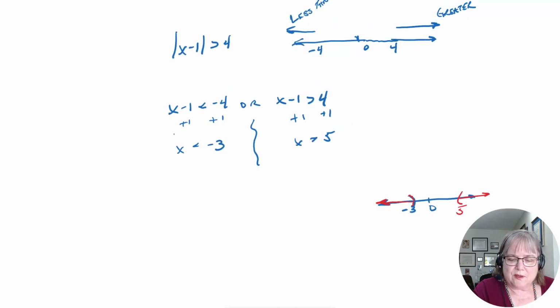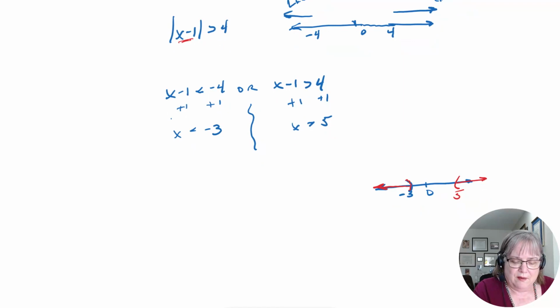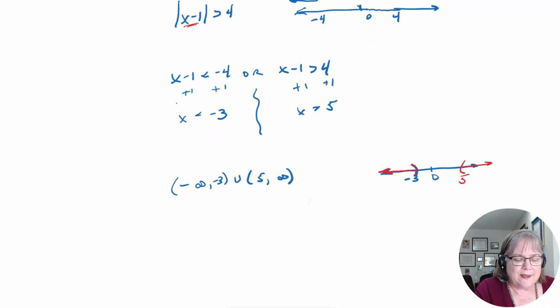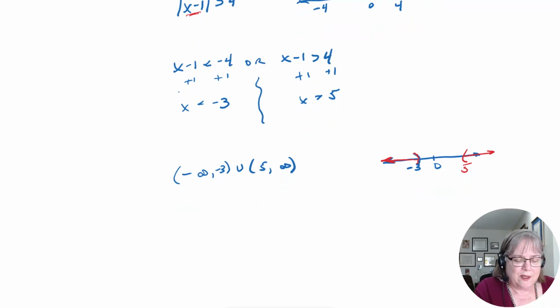So it doesn't look like the original image, which was on either side of 4, because this -1 has shifted it. So we would have minus infinity to -3, union 5 to infinity. And if you want some more details about these rounded versus squares and everything, go back and see the video for just the normal linear equations. If you go back, I discuss it more fully there. All right, and we should be good.